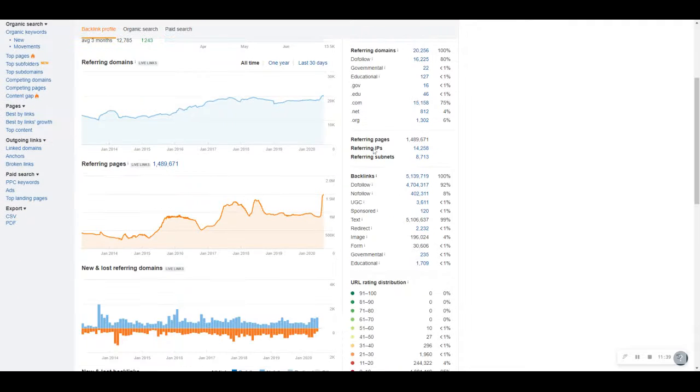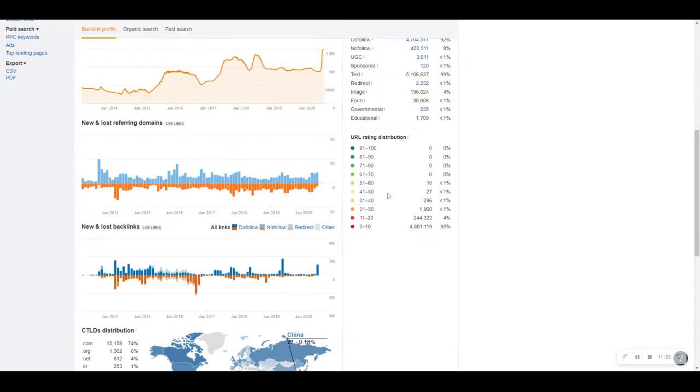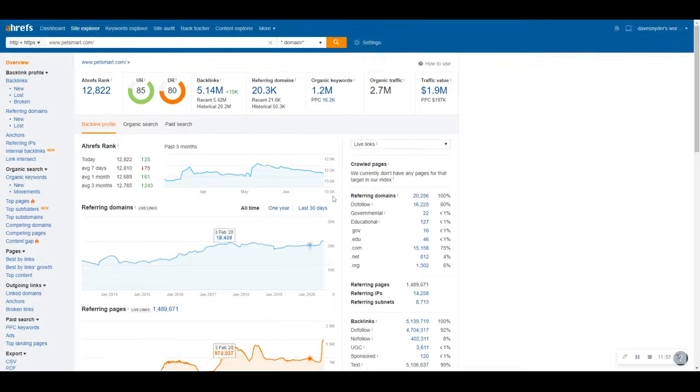And also you can see referring pages, IPs, how many IPs are referring you, and subnets and everything. And dofollow backlinks, UGC, sponsored, text and everything you can see from here. So basically, this shows everything you need for doing a backlink analysis.